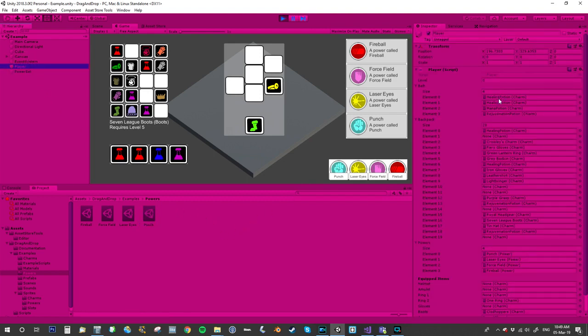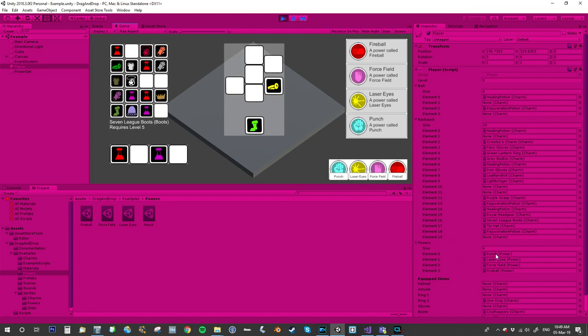So the player has these arrays here and lists, and when we move things in the drag and drop interface, like watch the belt here in the inspector, I'm going to swap the middle 2 potions around. That updates automatically. That updates automatically when we drag one out. If we throw one of these potions away, we've now got 2 null entries there.